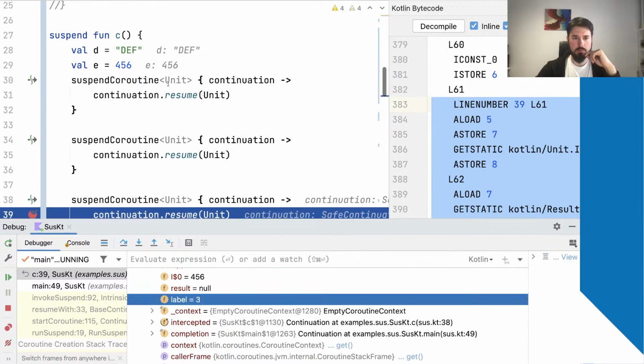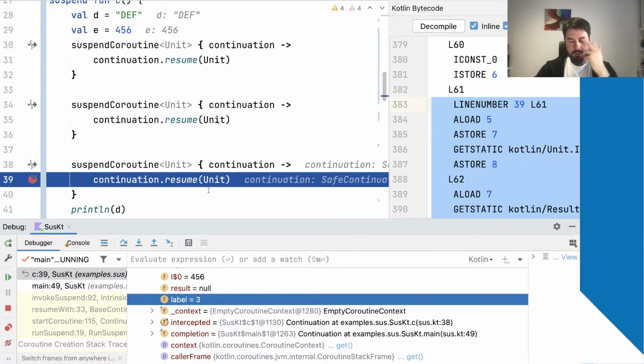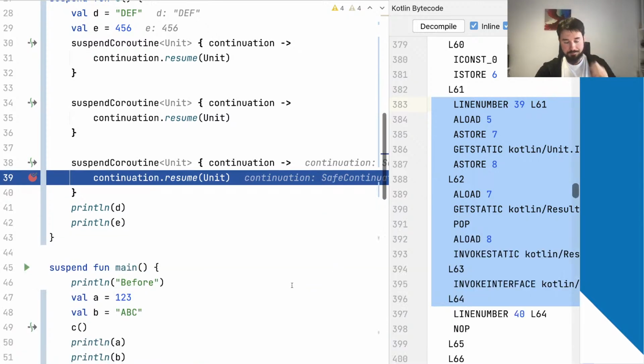Oh, sorry. 0, 1, 2, 3. So you see, this includes the state where I stopped.